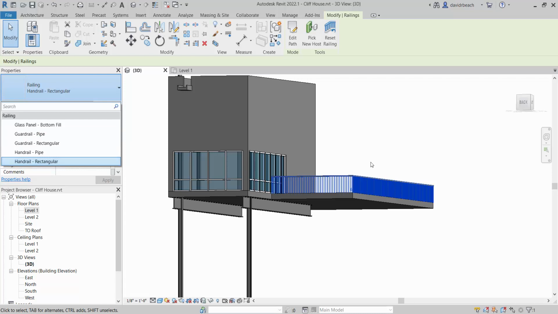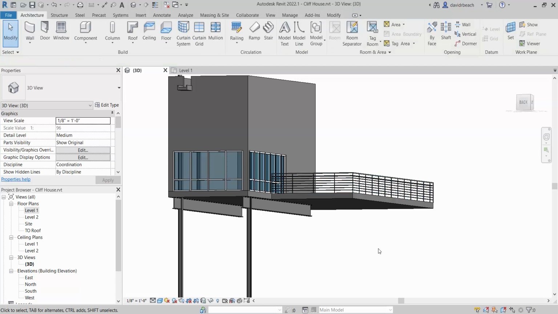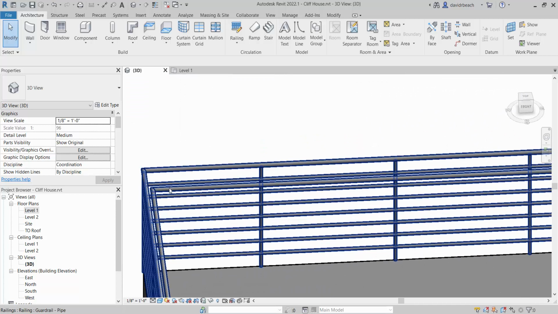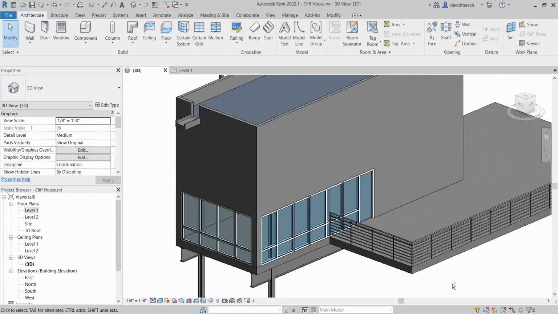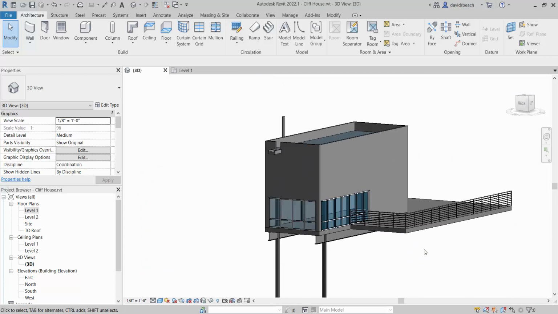So this, around the outside, needs a guardrail, and I would suggest switching it to the guardrail pipe. It's a little more transparent, and there are even better ones than this that you can grab. But that is a better looking default, usually. Okay, if you'll notice, as a guardrail pipe, it has both a handrail, which is this element right here, and a guardrail height on it, which is 42 inches. So I've got both of those pieces in place.